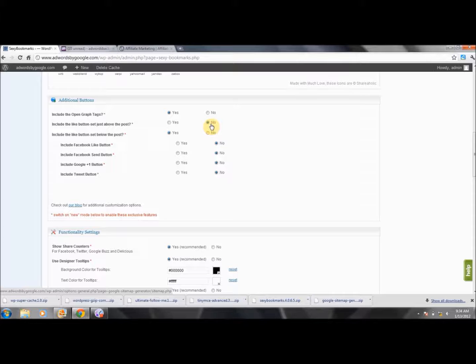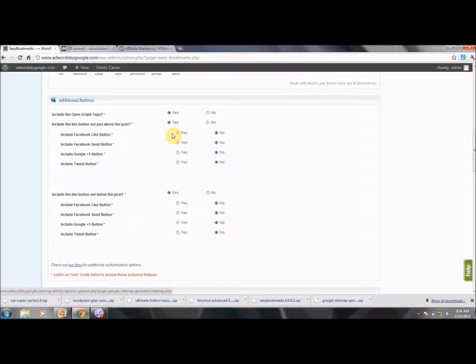You could do that. So for these purposes, we will include, no, not the Facebook like button. We'll include the send button. And the reason is this: Facebook like buttons seem to be ultra popular, but it requires people to sign in to like it, and especially when you're launching a business, you don't want people to have too many hassles or go through too many steps on your website. You just don't. And this is the type of thing that will make them do that. And it's going to be like, can we get your information and all this other stuff? Now you have to log in to other ones, but Facebook is way too difficult. They want too much information.